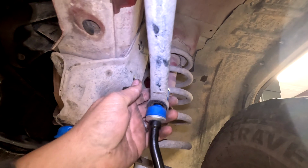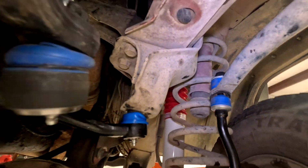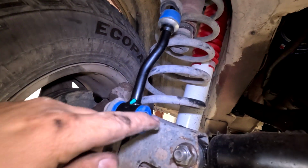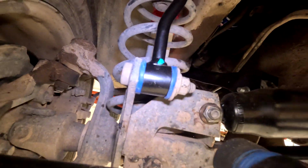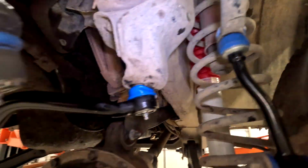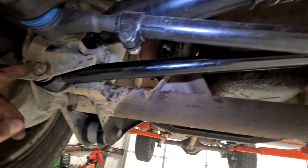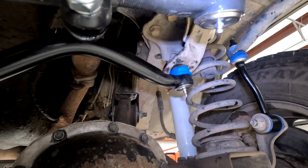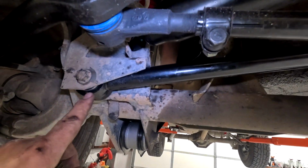We're gonna go ahead and tighten this top one first. I want it to sandwich in this hole nicely, and then at the end I'll tighten this bottom one. So you want it to be nice and squished in between. This will be nice and squished, and you can tighten all this without it being on the ground. I need to tighten this one here with it on the ground, so I can't tighten this panhard bar unless it's sitting on the ground.